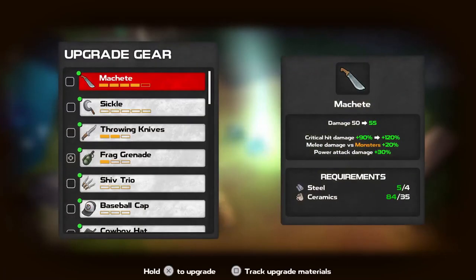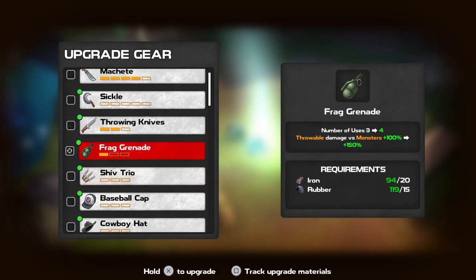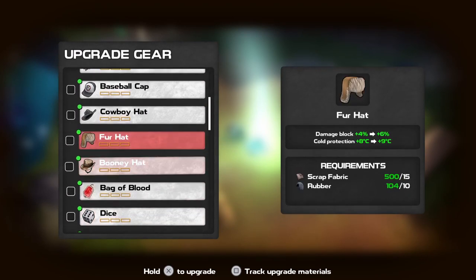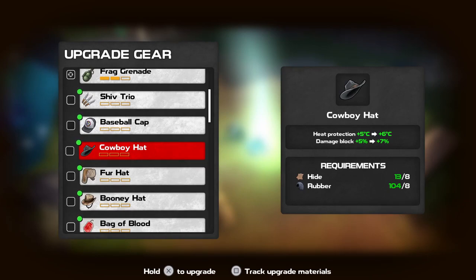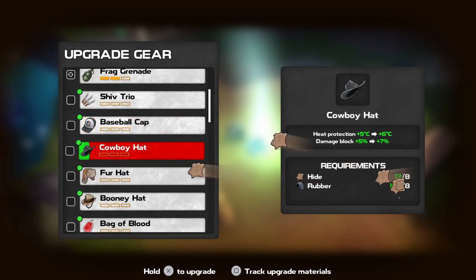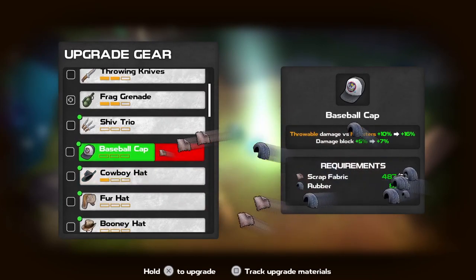Refill everything. Can I upgrade anything? I can upgrade the machete to do 55. I have enough iron to do the grenades to at least a 4. Alright, let's see this. What's it do? Steel any 15. Throw over some monsters up to 200 and I throw 5. Like I figured. Damage block. Yeah, screw it, let's do this.